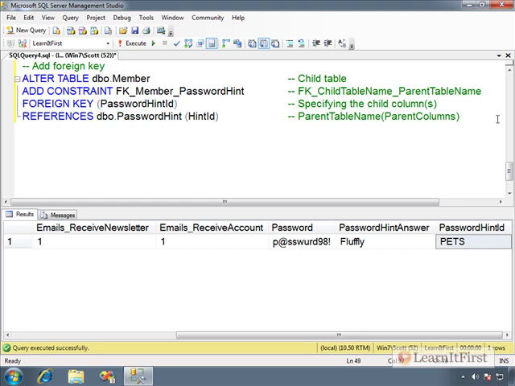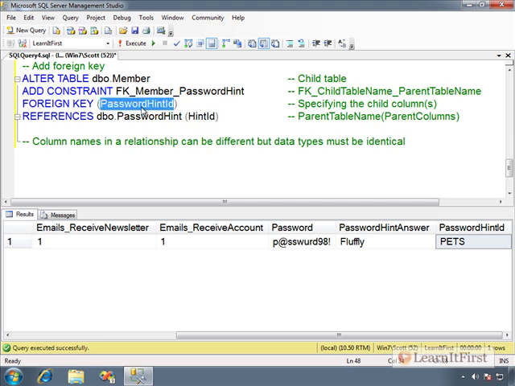However, the data types must be identical. So column names in a relationship, that's what this is called, a foreign key relationship, can be different. But data types must be identical. So we had to both be using char(5). We couldn't have a char(6) and a char(4), a char(6) and a char(128). The nullability can be different.